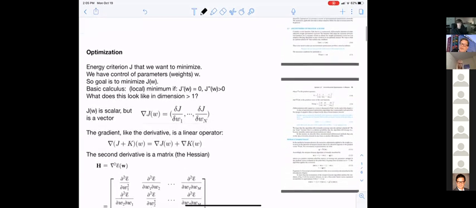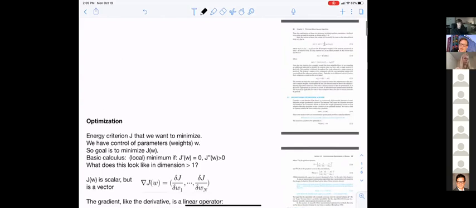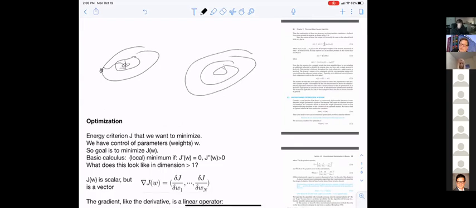Haykin starts with a review of unconstrained optimization. What's the difference between constrained and unconstrained optimization? All of these things are generally based on cost functions. An unconstrained optimization problem is: I might have a cost function like this, I start at some point, and I'm just trying to find the minimum of it. A constrained optimization problem might be that I have the same cost function, but I want to find the minimum point that lies on this line, which would be about there, right?